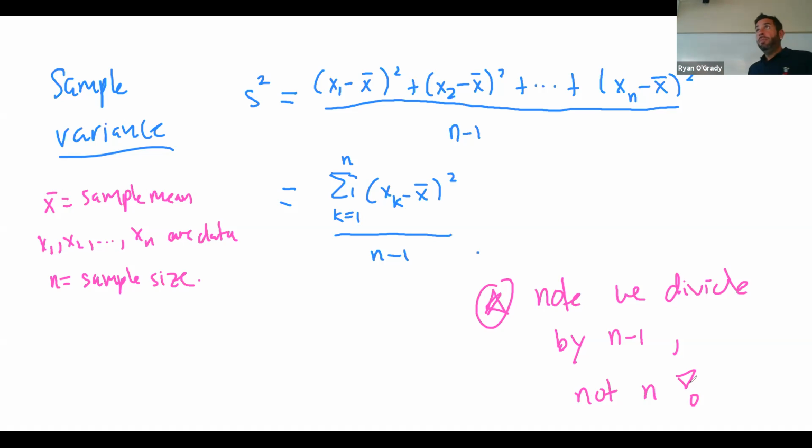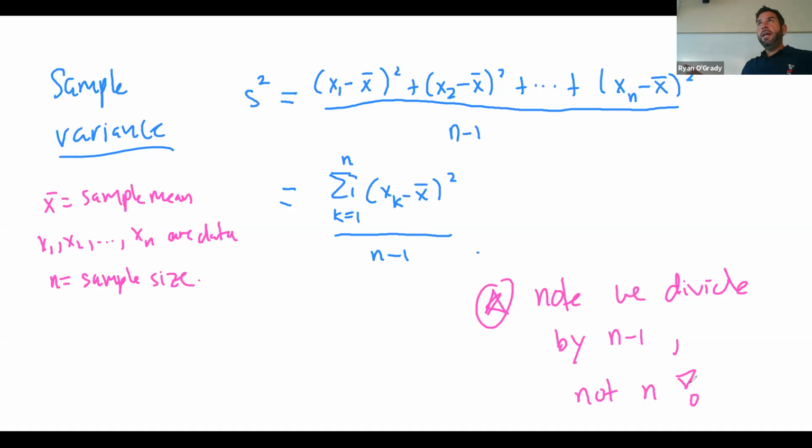Now, believe it or not, if you were a math major or a statistics major and you studied upper level math and stats classes, you would study the law of large numbers and the central limit theorem and these big scary things. And these big scary theorems tell us that the correct thing to do is to not divide by n, but to divide by n minus 1. Now that's a good thing. It's always good when the theory matches practice. So practice tells us use n minus 1. Theory tells us it's n minus 1. That's good. It's not always the case that theory and practice agree, but it does here.